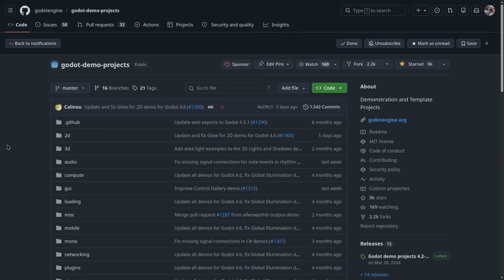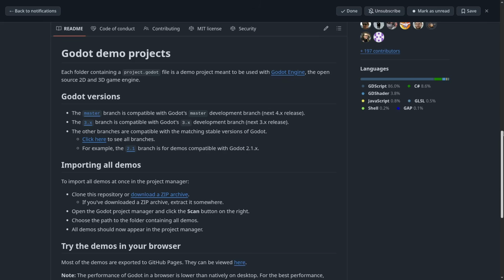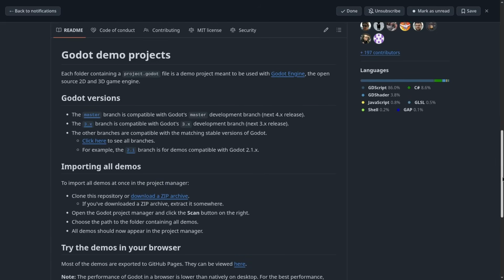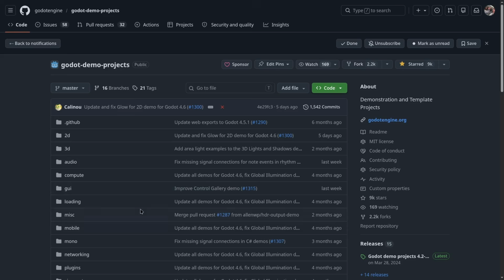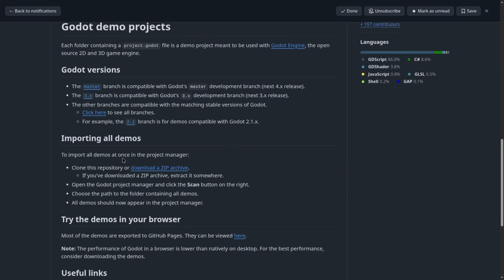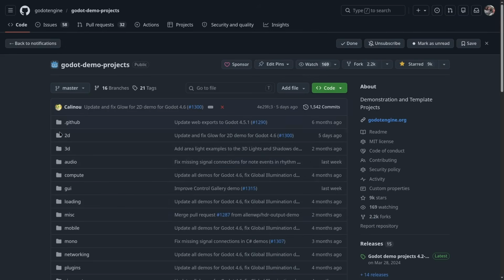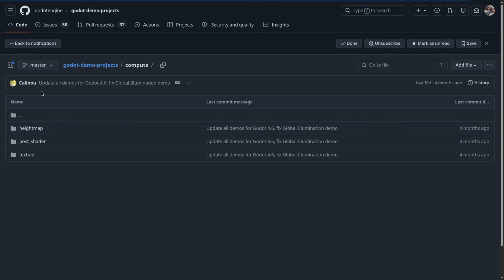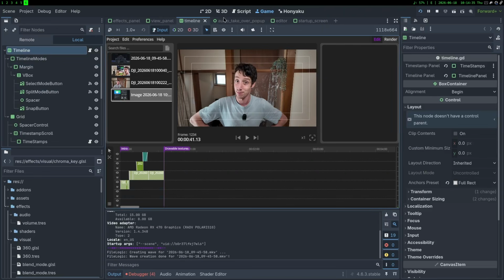The Godot demo projects repo is a very important repo for people starting out with Godot. This honestly does not get recommended enough to beginners. This really needs to be shown more to beginners because it contains a lot of very helpful information on how to do 2D things, 3D, audio stuff, compute shader stuff, which is amazing. I like compute shaders, especially since I started working on my video editor. Compute shaders have gotten my performance up by so much.